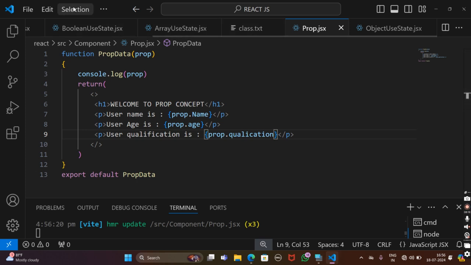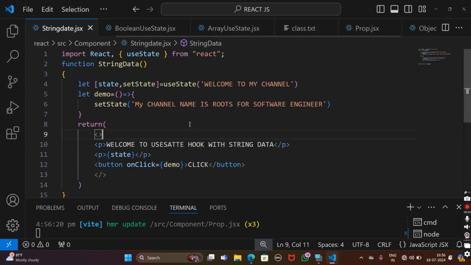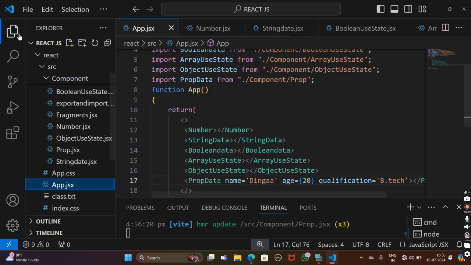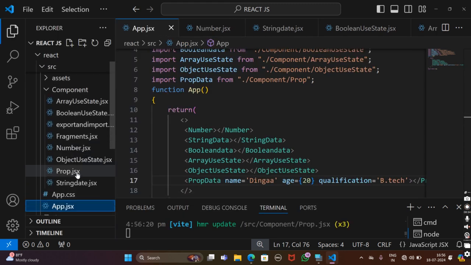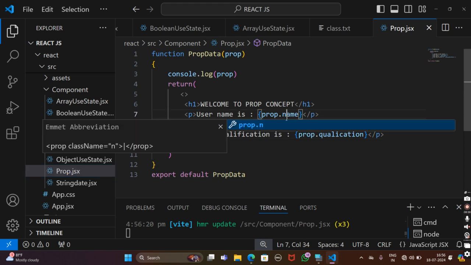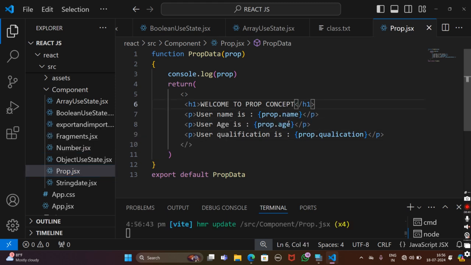Once check what we gave in the parent, app.jsx; we need to use the exact words. I gave name, age and qualification in small letters. Check whether we gave small or capital. If we gave capital, then change it to small.